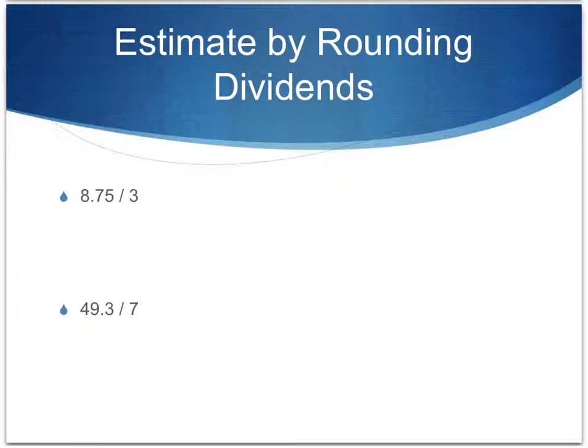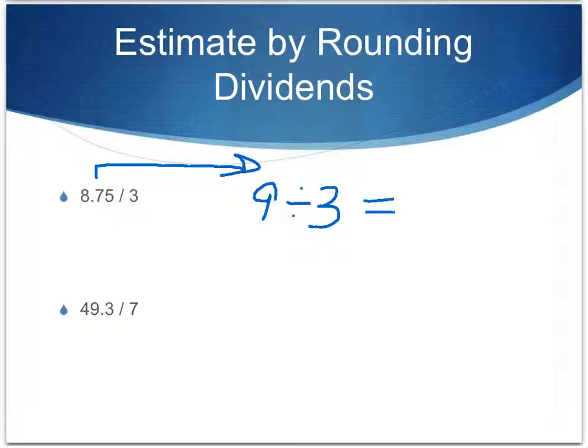So when I take a look at the two numbers, 3 and 8.75, I first notice the 3, a whole number, single digit, and so there's a lot of 3 facts that I know. The quickest 3 fact that comes to mind is 3 times 3 is 9. And then I noticed that 9 is very close to 8.75. So what I will do is round 8.75 to 9, and then divide that by 3. Now I'm working with compatible numbers that are very easy to divide in my head. So 9 divided by 3 is 3.